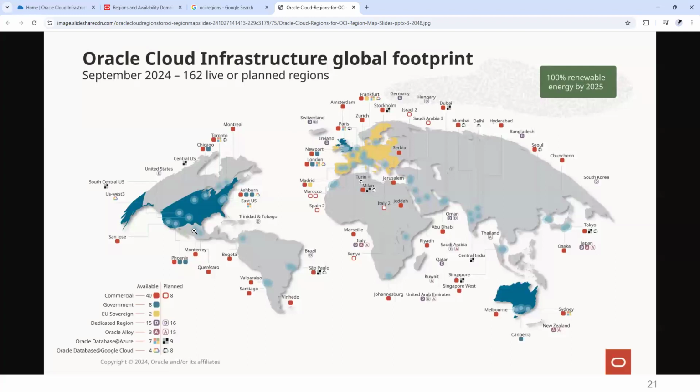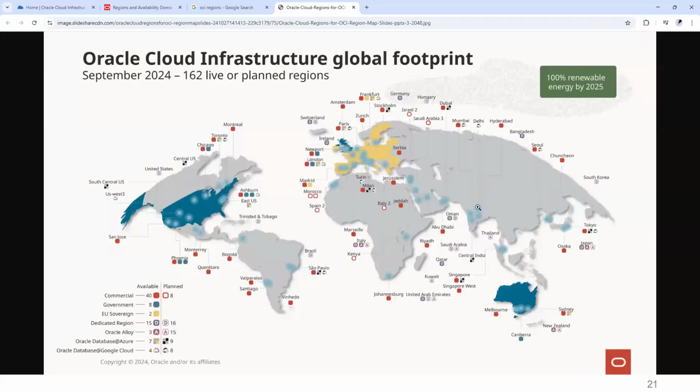There are various types of data centers we have: commercial data centers, government data centers, and sometimes dedicated regions also. So it's a global footprint of OCI.